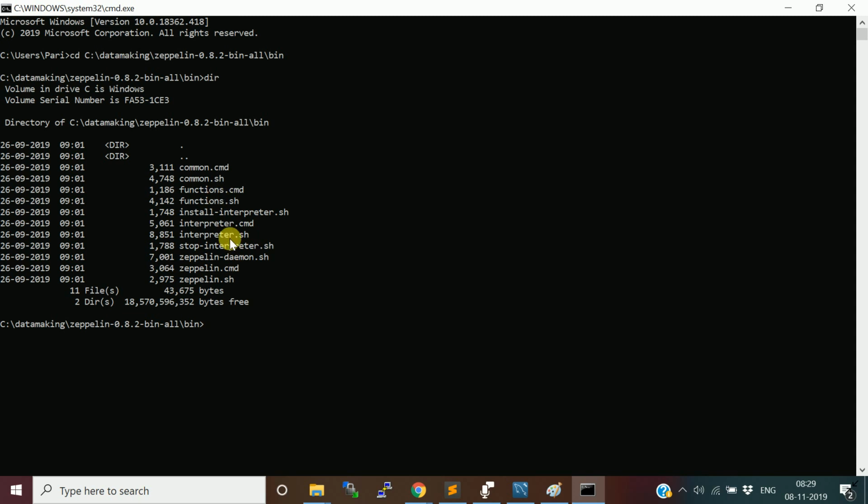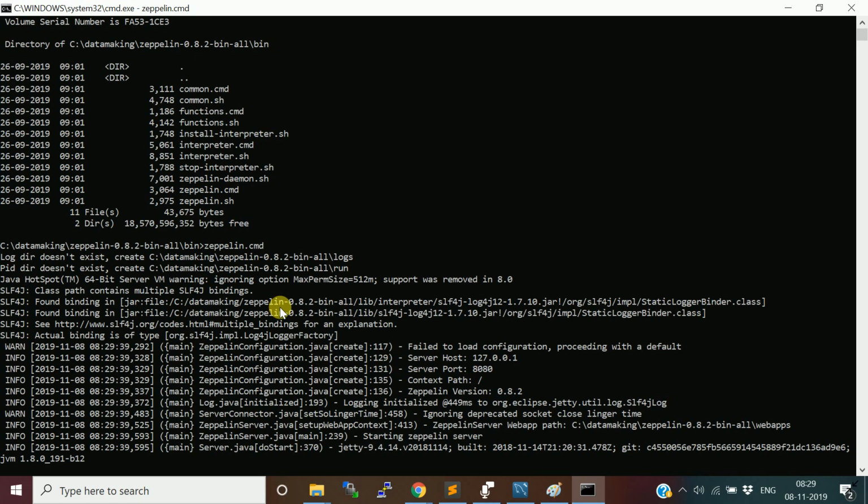If you are running from Linux, you'll use the .sh file, and if you are using Windows, you'll use the .cmd file. I'm going to run it from Windows, so I'm going to use zeppelin.cmd. I'll just run this, and it will start the Zeppelin server. It's a web-based application, right?